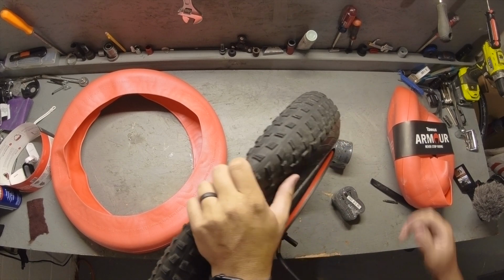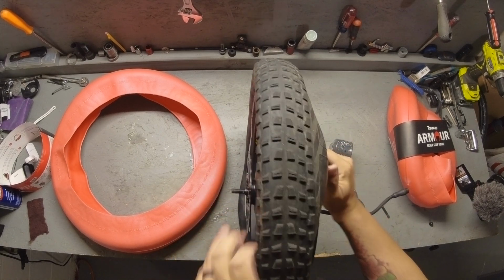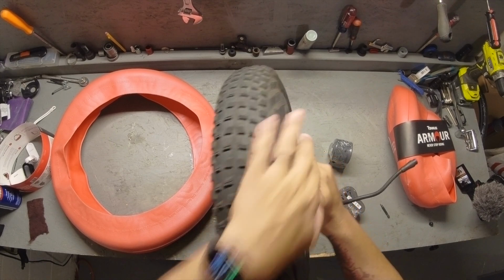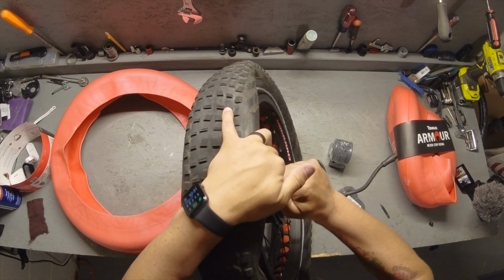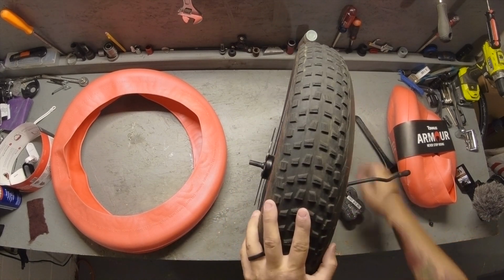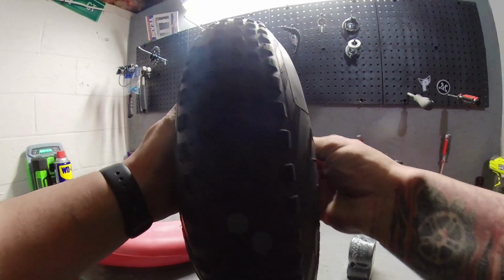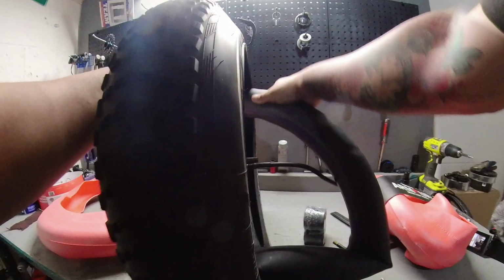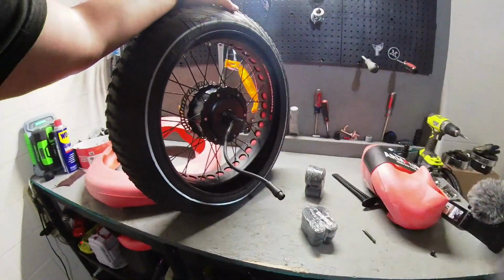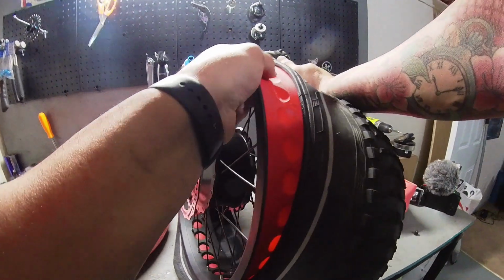A tire lever will help with this next part. So use a tire lever, pop this around. I'm going to take this tube out. I'm going to take this tire completely off.